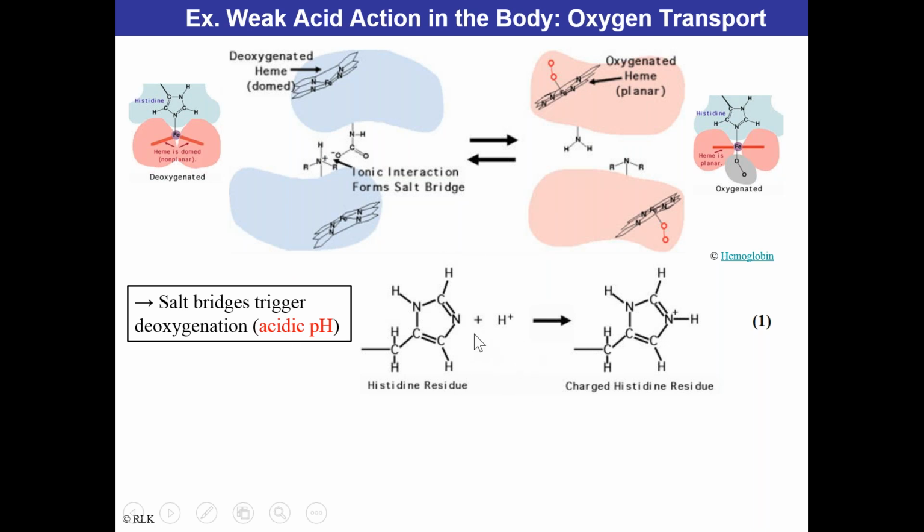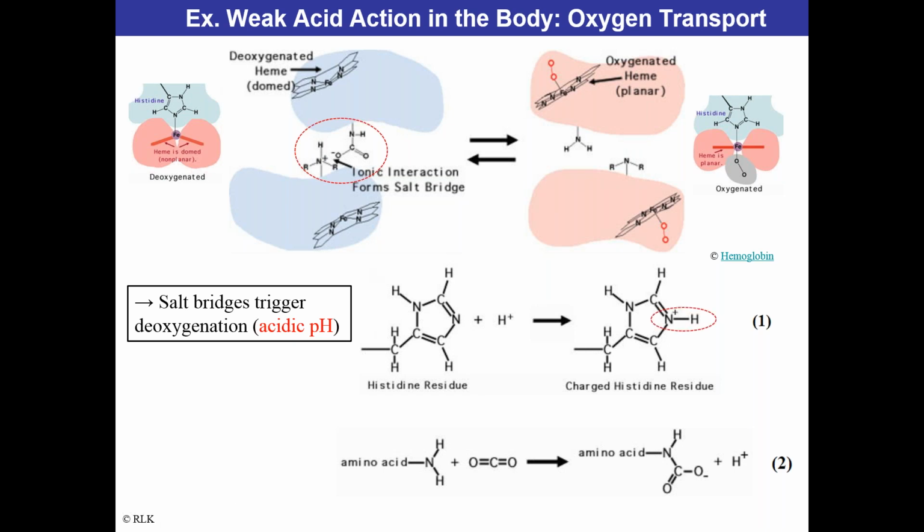So you have the histidine residue. If an acid is present, then the amine group can become protonated. If the blood system, for instance, is a bit acidic, then that would give rise to the histidine all of a sudden taking on that charge. That amine becomes positive, for instance. Additionally, you also have the carbon dioxide being present in the acidic pH environment of the blood, and guess what? The carboxylate group then evolves as well. So that's where you get the positive from the protonated amine, and then you also have the carboxylate, and the negative and the positives are then going to interact, form that salt bridge, release oxygen. Okay, so that's where we're at.